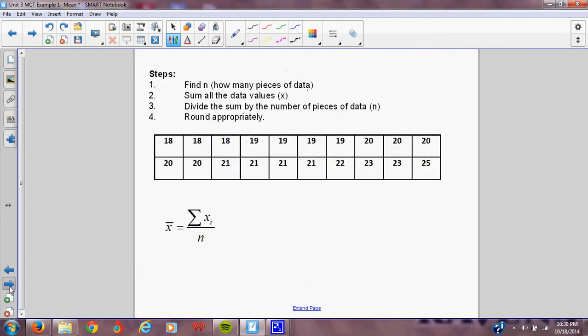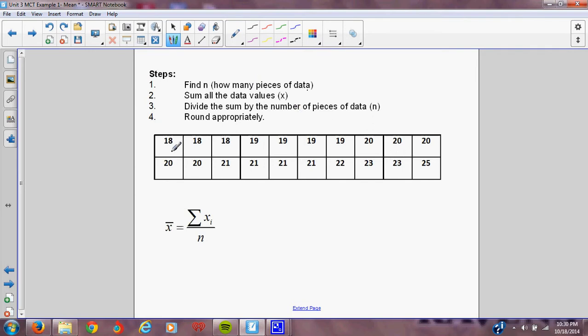Alright, so here we have some steps. You want to find n, how many pieces of data we're using. So remember, we're finding the sample, right? We're doing the sample. And how do we figure out if we're using population or sample? Well, based off the scenario that we're looking at one statistics course and not all of them, that would be our sample. Just like walking into Chipotle and surveying just the males in that Chipotle restaurant, that would be a sample.